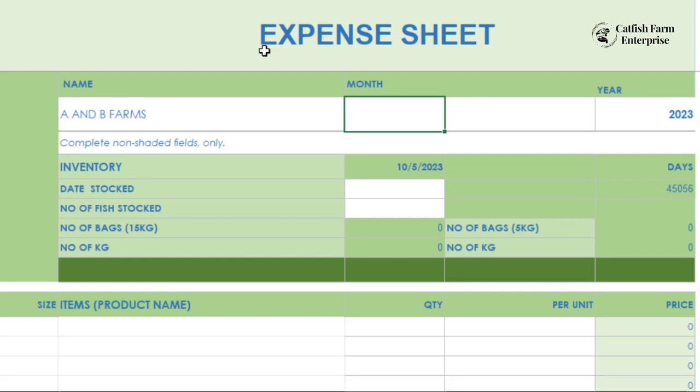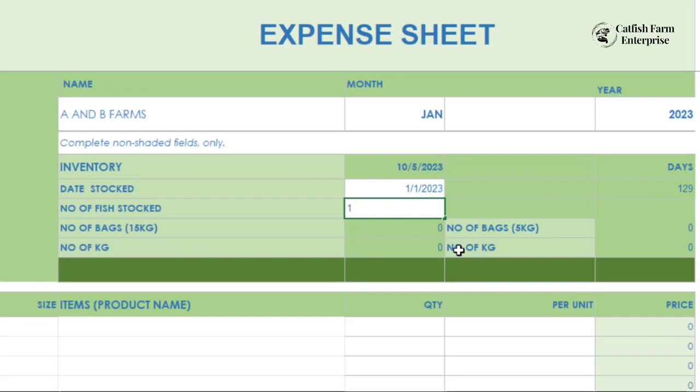Now, the farm record accommodates the 12 months calendar and has an extra 2 sheets to help you. So we are working on the month of January. Then the year is 2023. Then we'll move to the date you stock the fish. For example, you just bought fingerlings on the 1st of January 2023. Once you insert it, you see 129 days, which means from the day you stock to the present date. So we have 129 days.